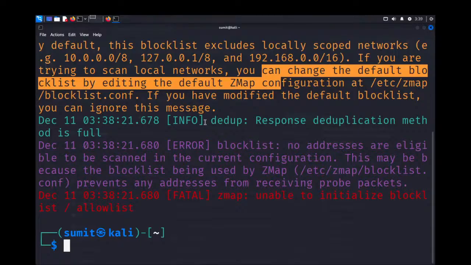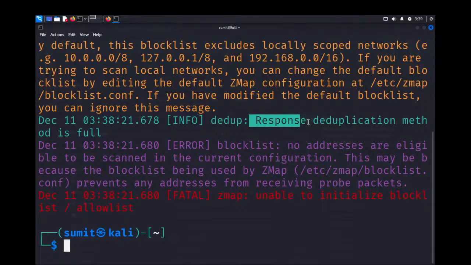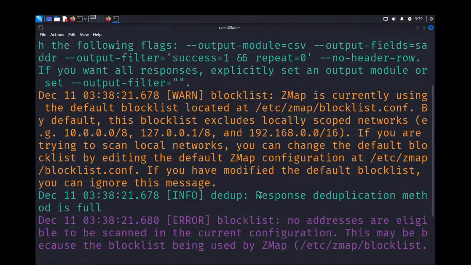And then we got an info message: response deduplication method is full, and then block list, so no addresses are visible to scan. Okay, so first we need to modify the file, because a block list file is there, and in that file some default local networks are marked as out of scope.